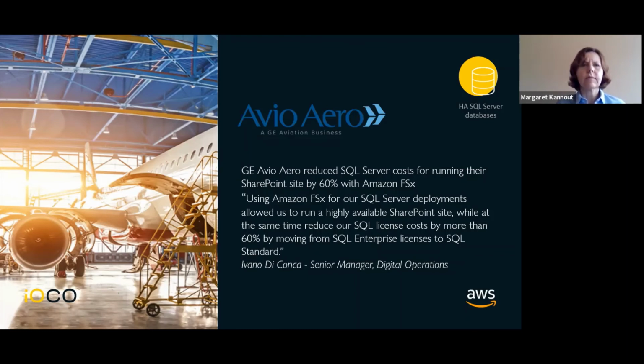Their challenge was to upgrade their SharePoint site, which hosted several critical applications, and they required a highly available environment and lower costs. With FSX for Windows, GE Avio managed to simplify the Microsoft SharePoint deployment, and by switching from SQL enterprise licenses to standard licenses, actually reduced cost by 60%. Next slide, please.